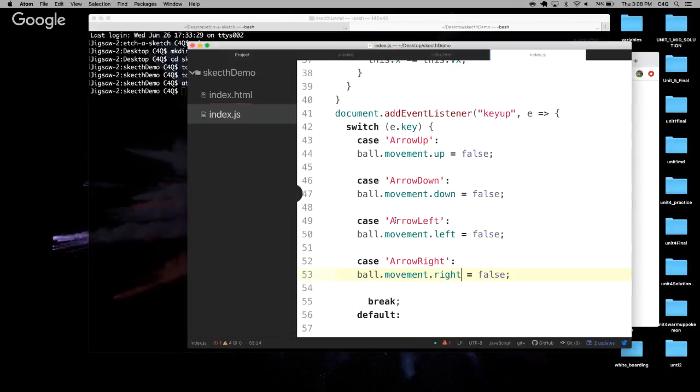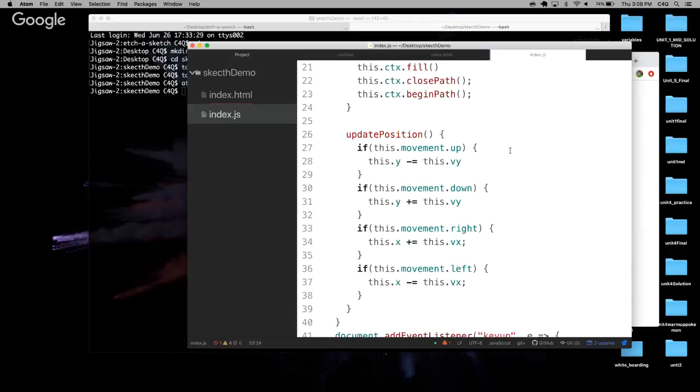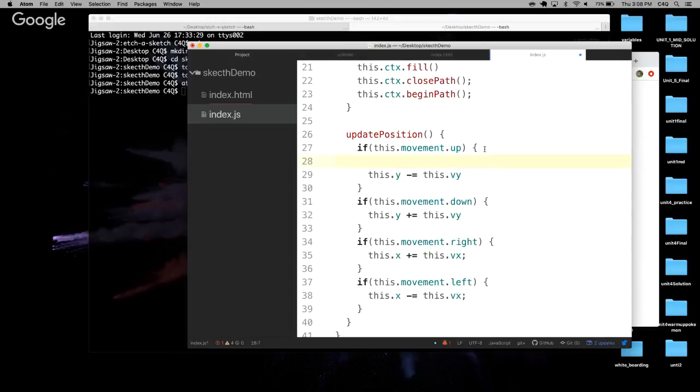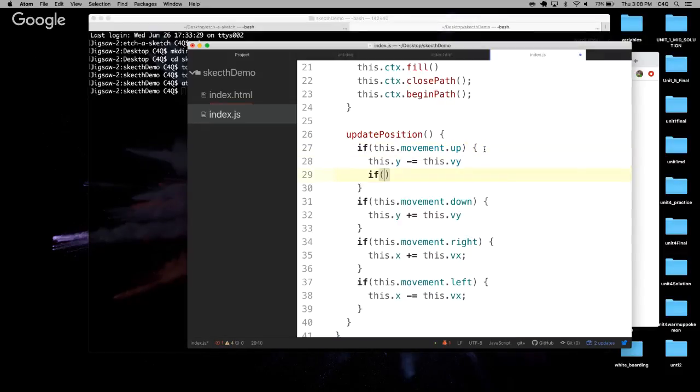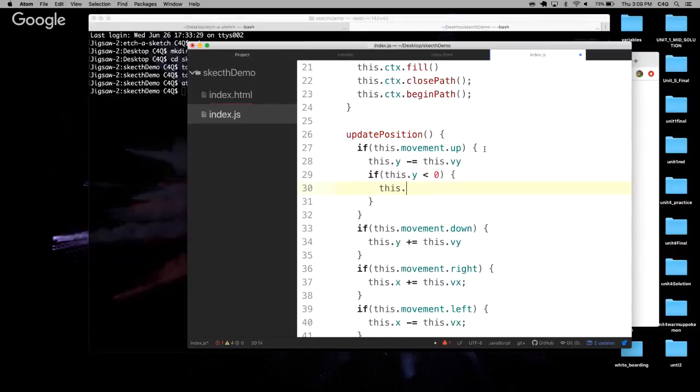So I can go into the update that we created, and I can say, hey, if this dot y is less than 0, so that means I'm higher than the top of the page, I'm just going to undo what I did and say this dot y plus equals this dot by. Does that make sense, that line of logic? Because I'm subtracting from y every time while it's going up.